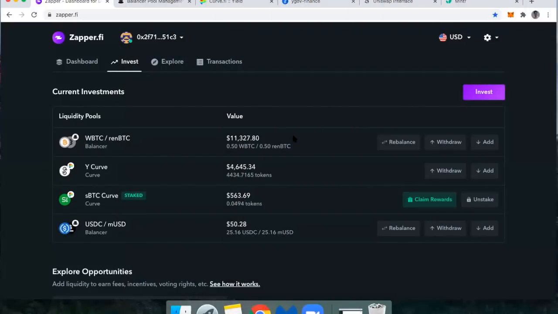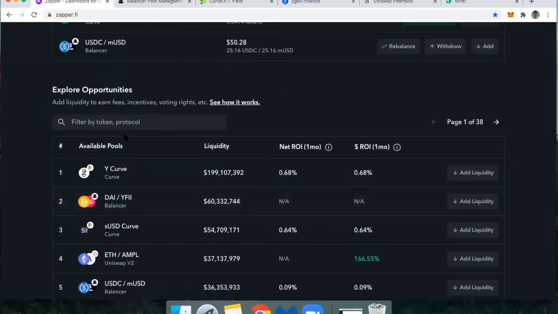Before I get started with becoming a liquidity provider based on the different opportunities here in Zapper.fi, there are a few questions that I should be asking myself. I always think about, what assets do I have that I want to put to work? So that's easy. I look at my wallet, and let's pretend that I have DAI. I know that I can then participate in this pool, if it weren't for the fact that I wouldn't touch wifey too with a 10-foot pole. But if I wanted to participate in a pool with DAI, I know that that's a potential opportunity for me.